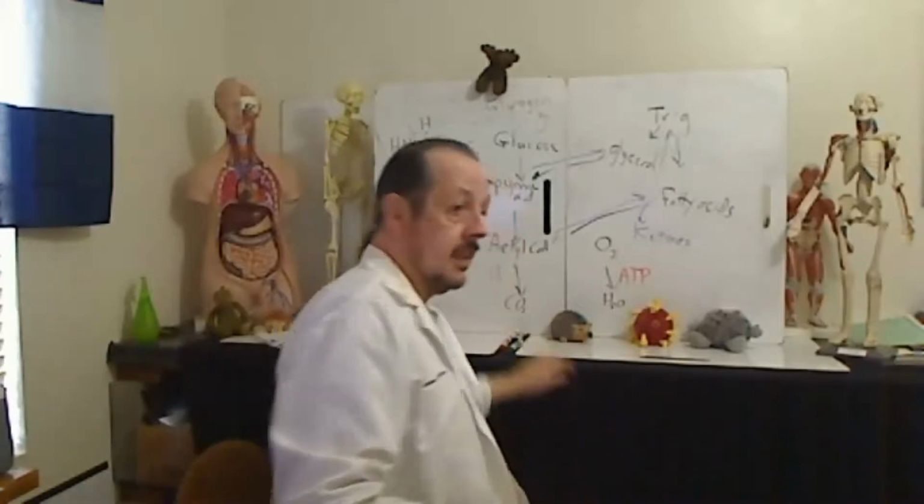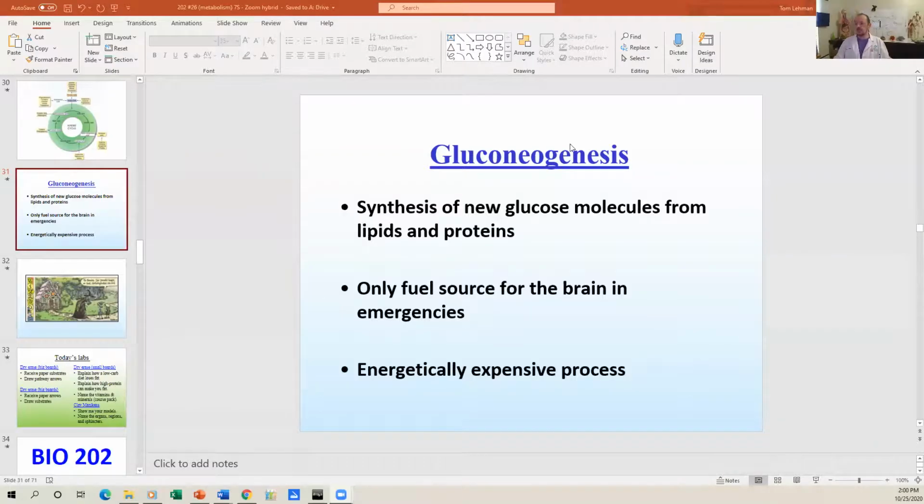Now, we are limited in which carbon skeletons that our cells can make. Those are the amino acids we'd consider to be non-essential. We can synthesize those. Some of them we simply cannot make the skeleton, so we have to bring those in the diet. Now, as you take a look at these different elements, one last pathway to have you study is something called gluconeogenesis. Neo means new. So gluconeogenesis is the formation of new glucose molecules.